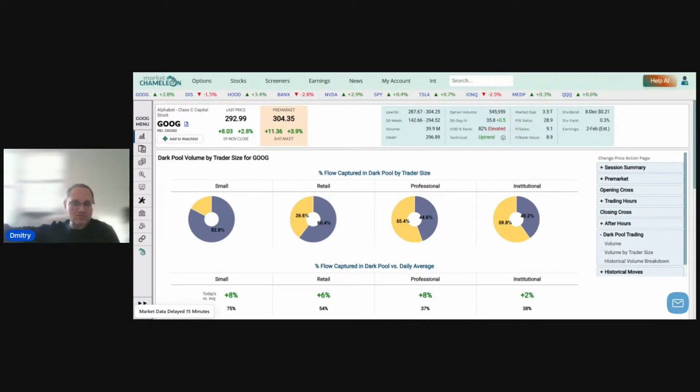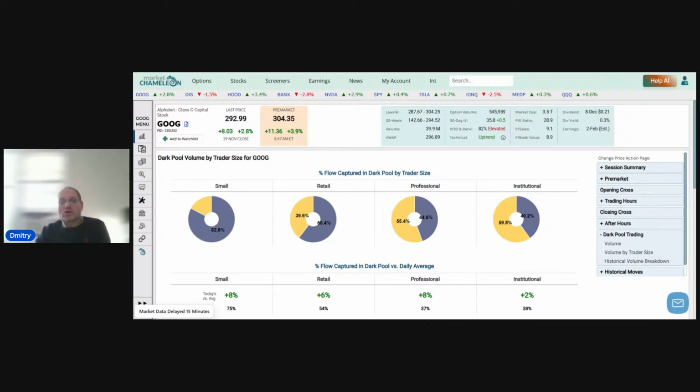And exchanges were charging money for that. So why did the dark pools then come into play? Well, then it became kind of unfair, right, for those institutions that relied on anonymity. They didn't want to expose their orders so somebody could go and front run it, right? That wasn't their intent.